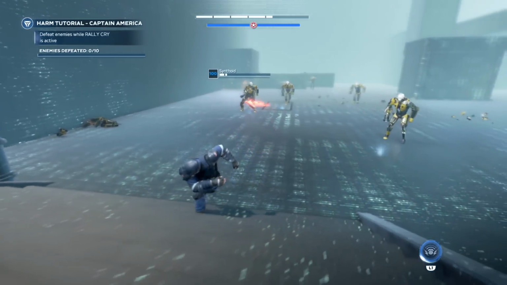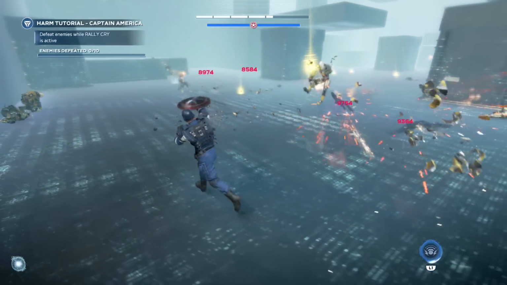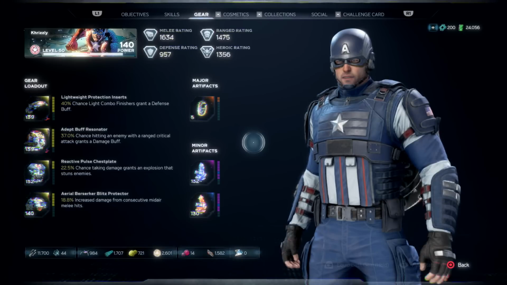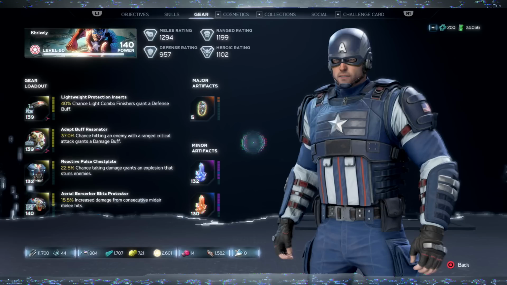I activated that buff by just hitting enemies with critical attacks, and what that did is that it just brought it back down to 1400. It did buff my melee rating to about 1600 from about 1200, but once the buff faded, my range rating completely dropped to 1200, so it essentially nerfed me by 400 rating, which was a lot.